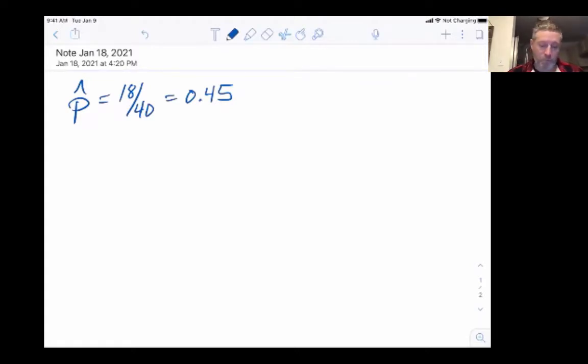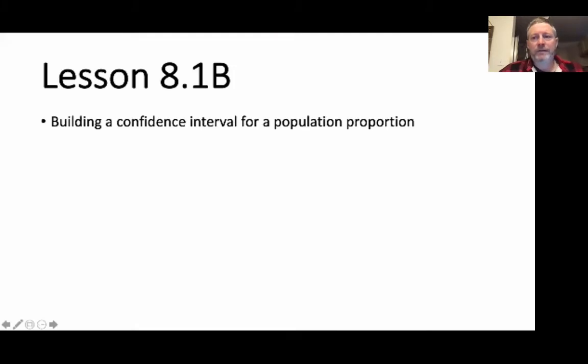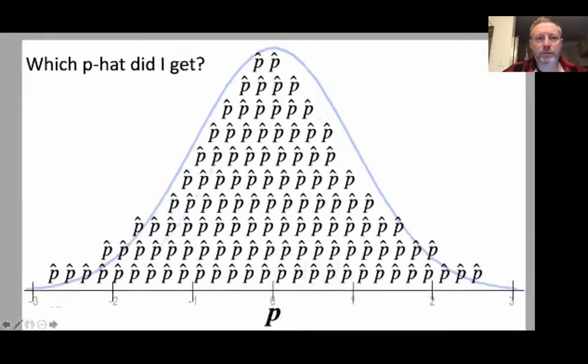So let me walk through this just a little bit. I got 45% this one time, and I want to build a confidence interval. But let's go back and review a little bit of the theory behind the scenes. We know from chapter 7 that sample proportions, if you do everything correctly, pile up roughly normally with a certain standard deviation, and the true proportion will be the mean of this sampling distribution. I got 45% this one time. But here's the problem: I don't know which p hat I got. Did I get a p hat in the middle? On the left side, right side? I don't know, because in real life, I do not know the true percentage orange before I start the problem.